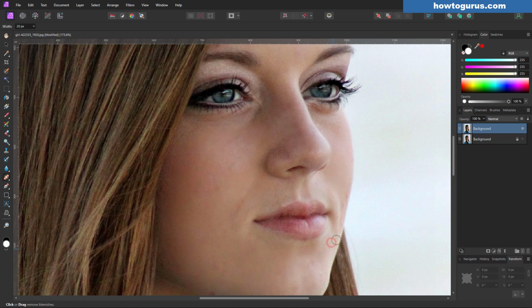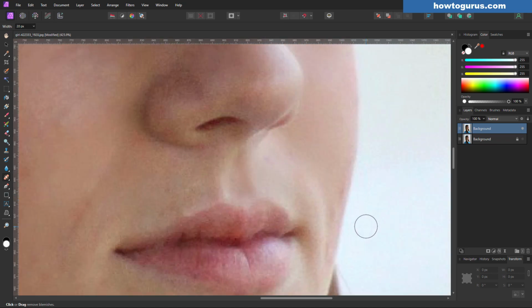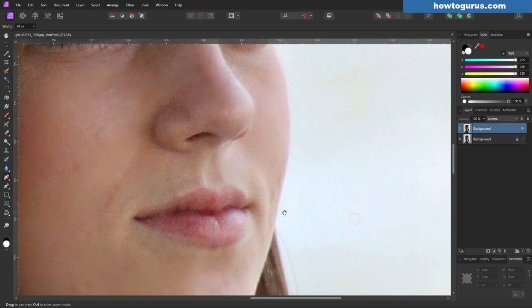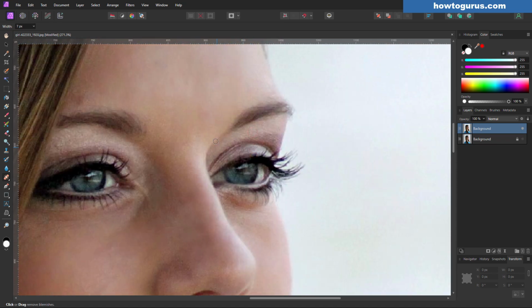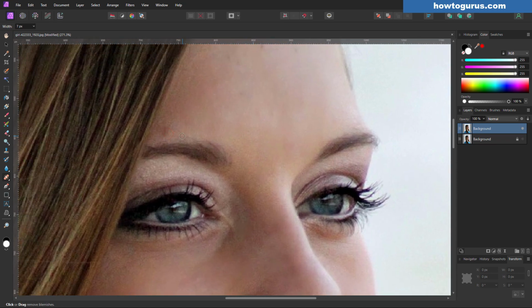Okay, let's take a look at the ones over here along the edge. For this kind of a problem where it's close to something, just zoom in even further, about like that. I'll bring my brush size way down using the left square bracket key. And I'll just come in here and tap these things right along that edge. You should be able to do a pretty good job, even if you're close to the edge, just working in very carefully like that. Same thing along an edge of a nose in here or along this edge in here. You just want to zoom in far enough so that you can make sure you're staying away from that edge.